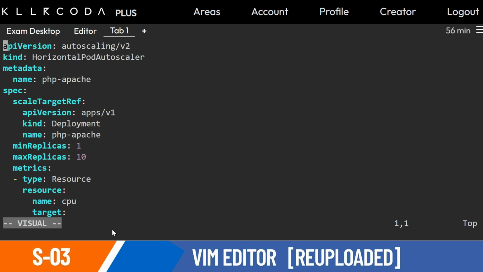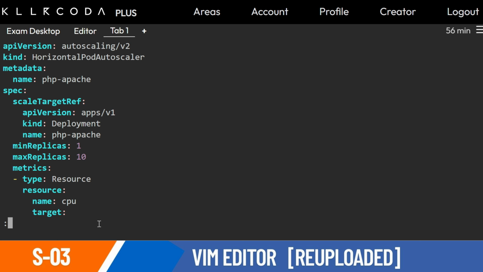Or you press Control V, you are in visual block, both of which are visual mode. And if you press Escape again and then colon, you are in command line. So everywhere you can do things, but in normal mode you cannot type.